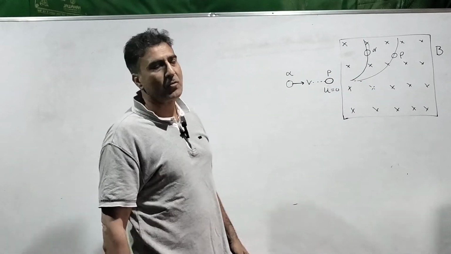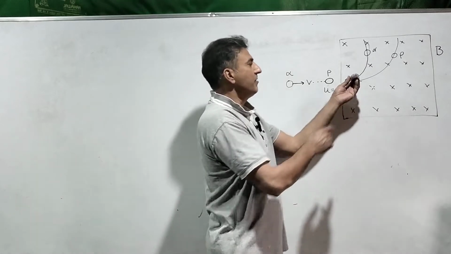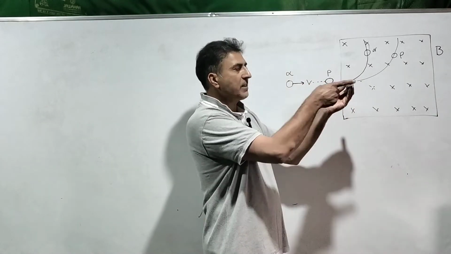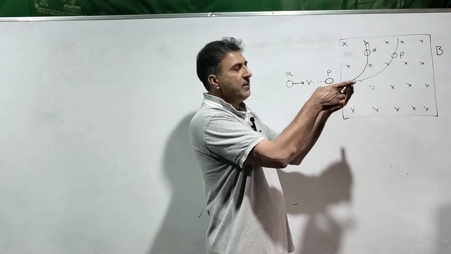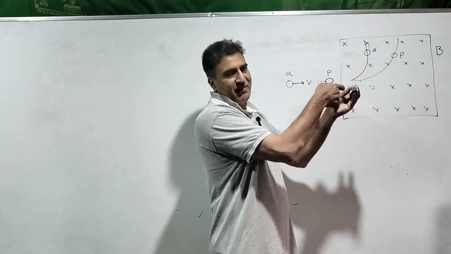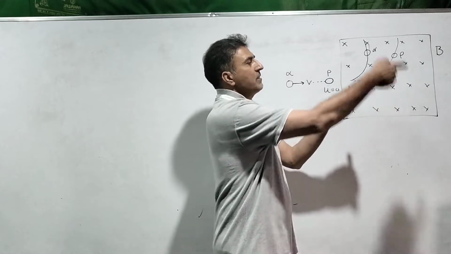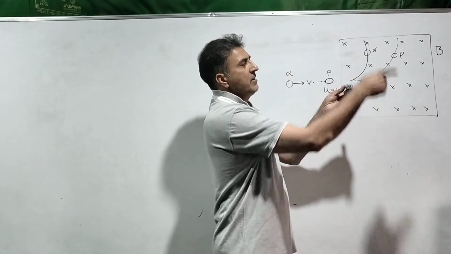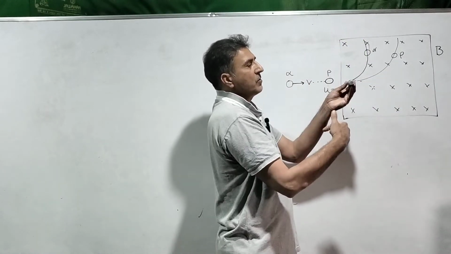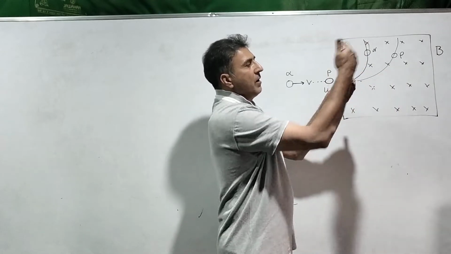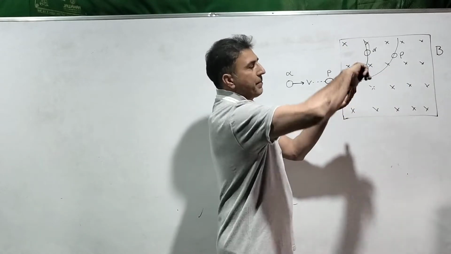When they move in the magnetic field, they traverse circular paths. Both of them will traverse circular paths because the magnetic field is inwards and the charge is projected like this. So the charge projection is normal to the magnetic field. So both will move in a circle. The circular paths are in this direction. This is the circular path, so that the plane of the motion of the charged particle is perpendicular to the magnetic field.